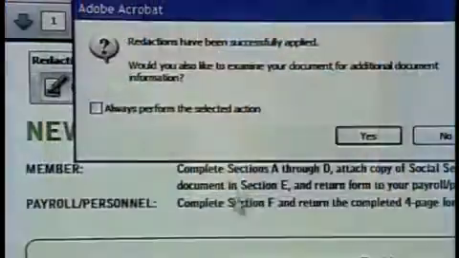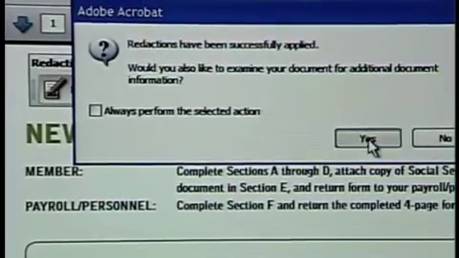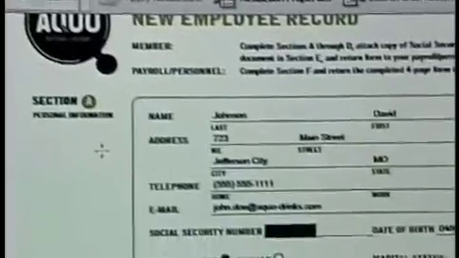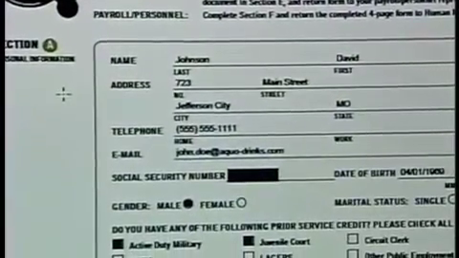So that's text. If it's a document you want to send away, you want to Save As first so that you've still got your original document. That's exactly right. Very, very important. So my redaction has been successfully applied. That information no longer exists, and I can now send that to somebody without accidentally sharing that particular piece of information, which is cool.